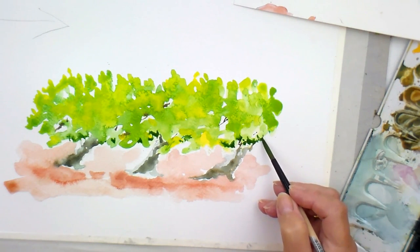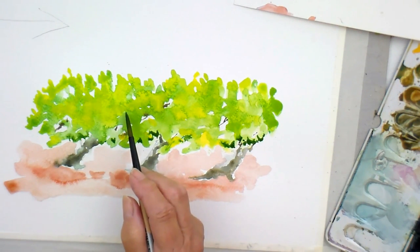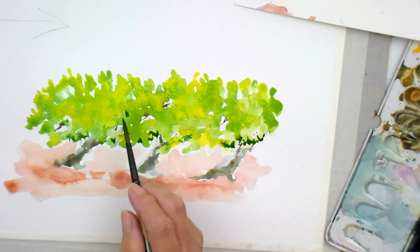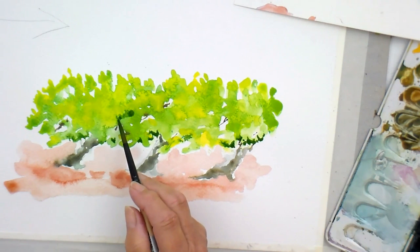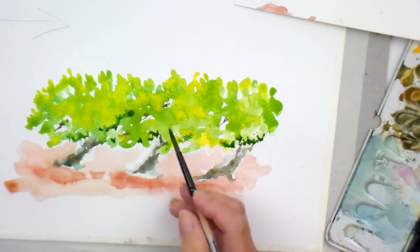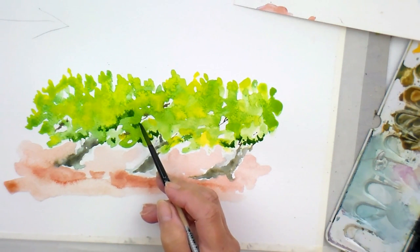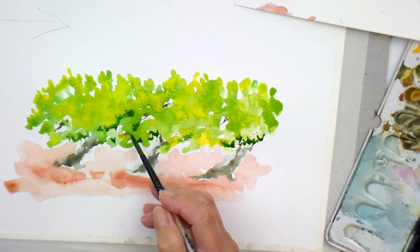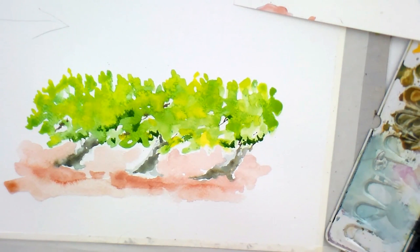Just starting gradually. Of course, that's all a little bit too wet, really. Let's see if I can. Getting some nice bleeds here, which is gorgeous. So, just starting to sort of separate some of these leaves out, and I'm just looking for appropriate shapes. I'm letting the paint, where it's dried, tell me where to place leaves in a way.